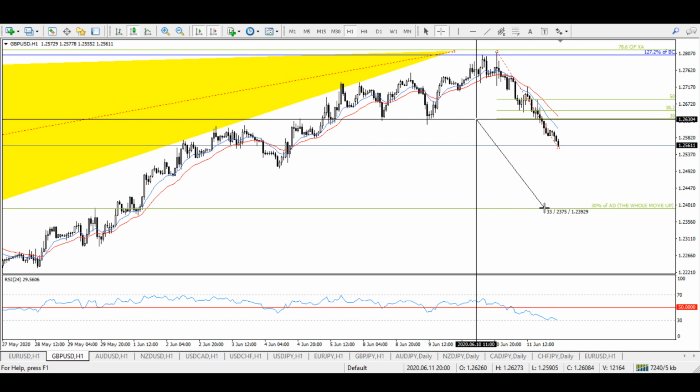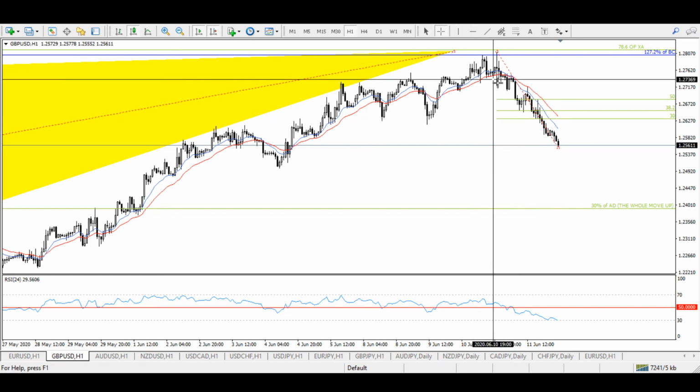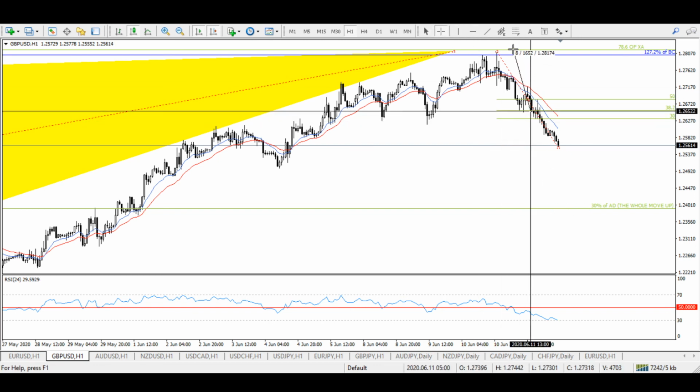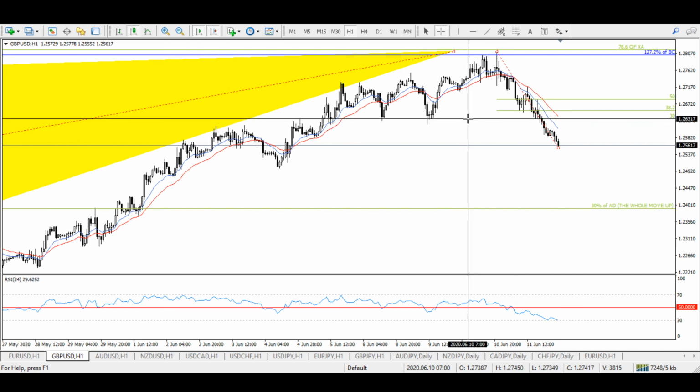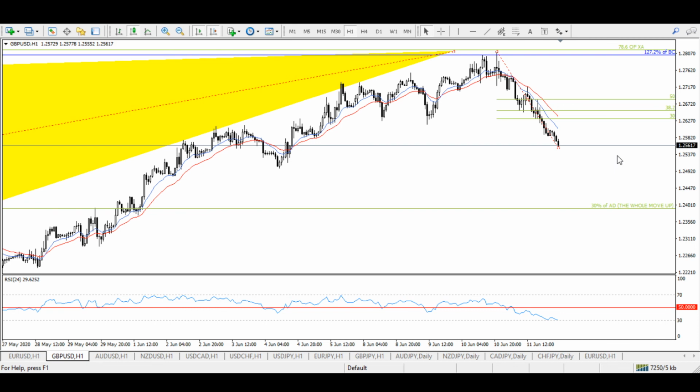Our reward is 40 pips more. From this area, 38.2, our risk will be 165 plus let's say 20 extra pips, so it will be 185 pips risk and 260 pips reward. So this also will be a very good trade. So you can simply set your sell limit here and then a sell limit at 38.2, and then let's wait for execution.